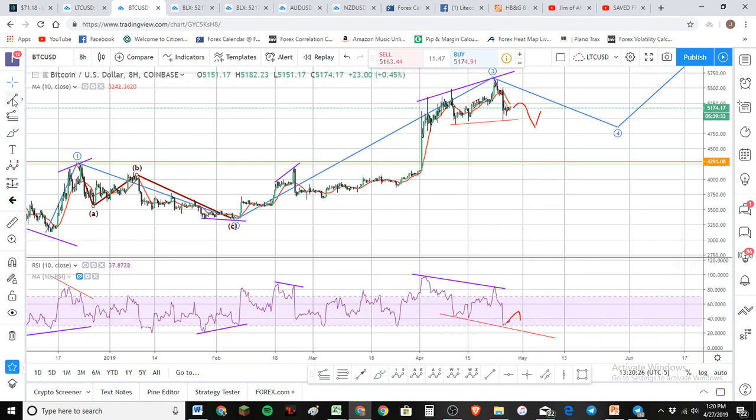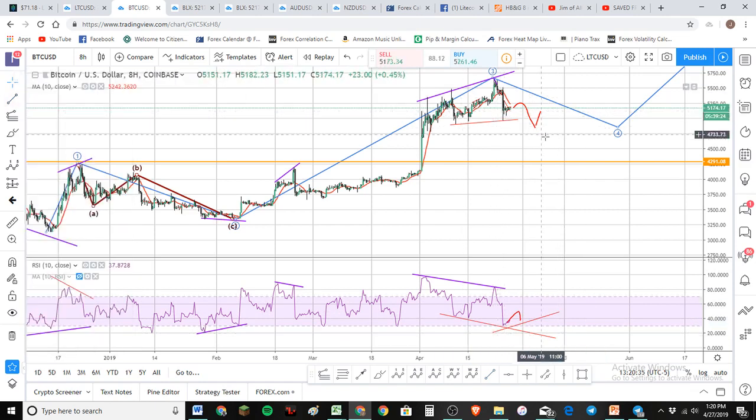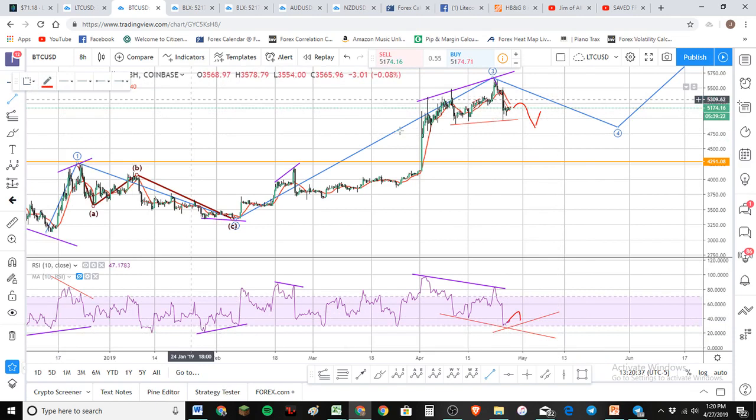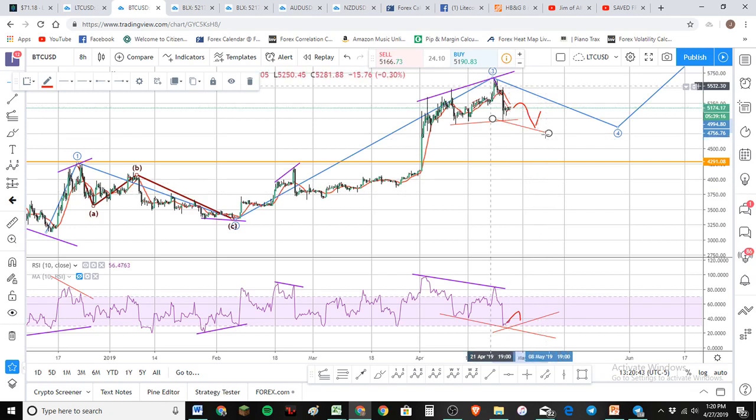Then that would create the divergence we're looking for, to tell us we're moving. That would give us an uptrend while a downtrend is being created. Let me see if I can get my tool working. There we go. And that would create divergence. So that's kind of what I'm looking for. This is the scenario I'm looking for.